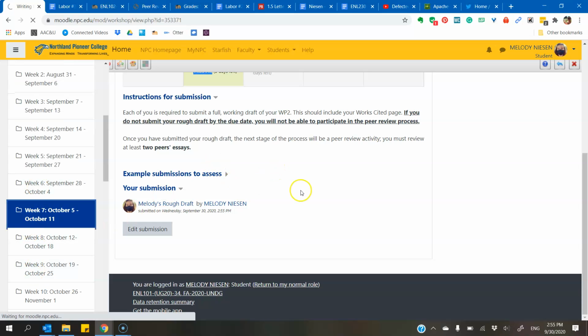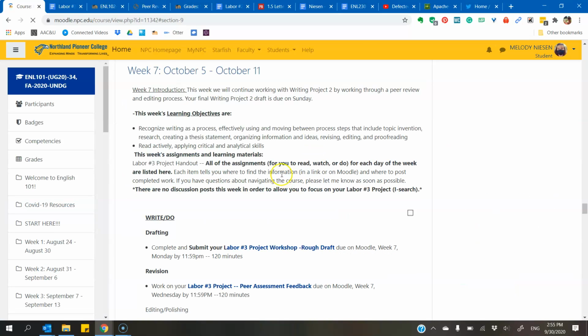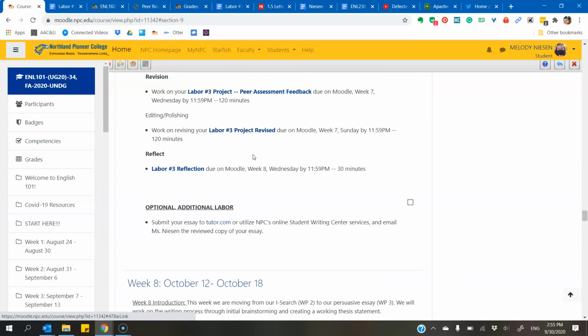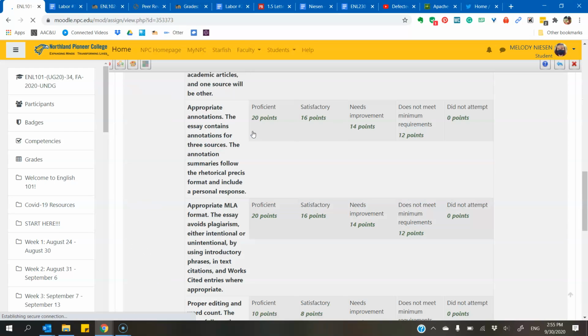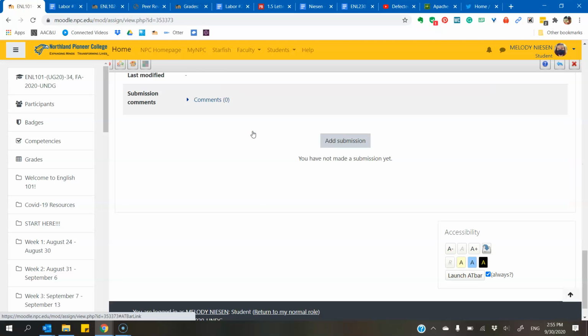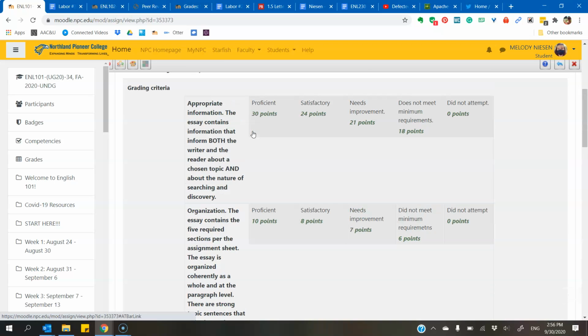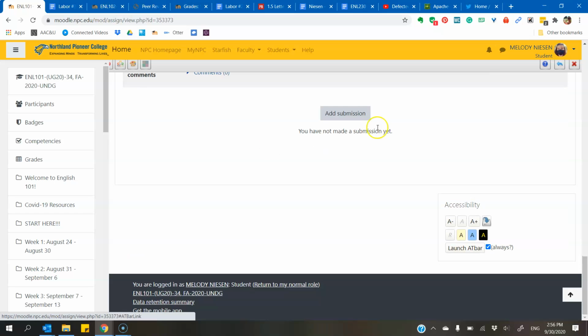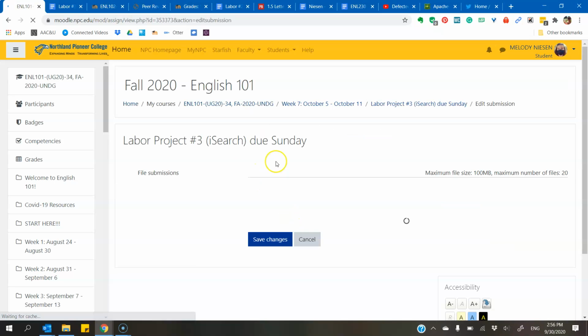When we finish our peer feedback by Wednesday at 11:59 p.m., we will take some time to review, revise, get outside help, polish our draft, and then we will submit our draft right here. You can see the rubric. I, of course, will not be giving you points because we're not working on points this semester, but I will use the rubric as a way to give you feedback about areas for improvement in case you would like to revise. So I'll go ahead and click Add My Submission.